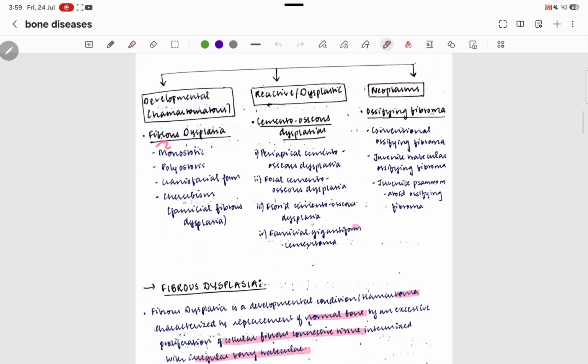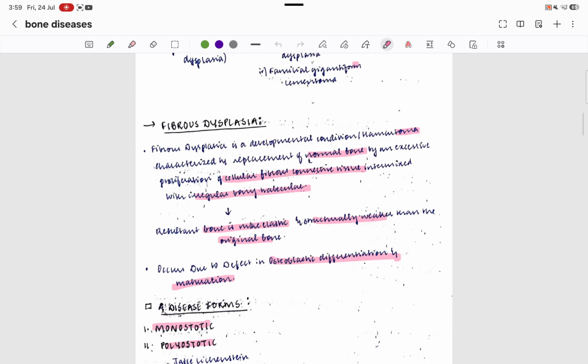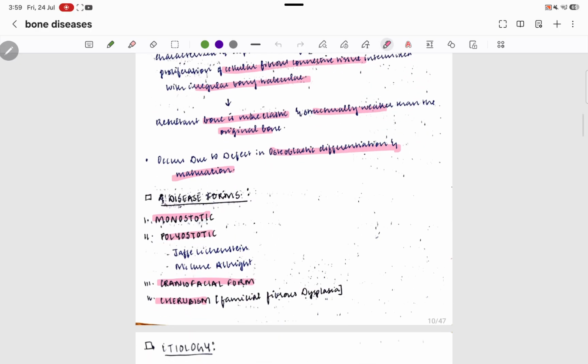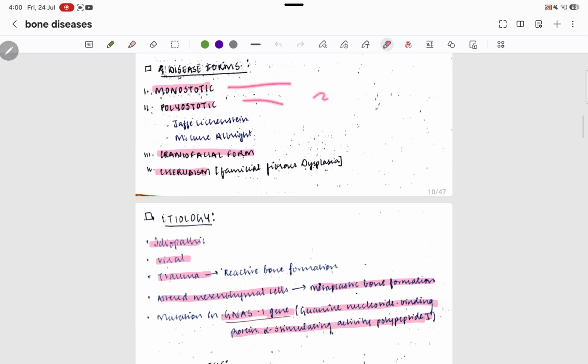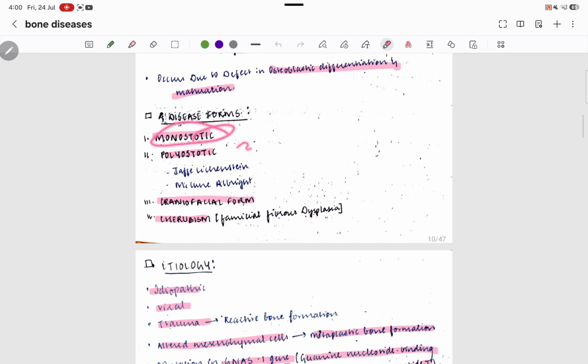So first, let's go a little deeper and dig into a revision of the fibrous dysplasia. We discussed what fibrous dysplasia is. Fibrous dysplasia is when the normal bone is replaced with fibrous tissue. That is called fibrous dysplasia, and the bone becomes more elastic. We discussed then there are two types, actually four: monostotic, polyostotic, craniofacial, and cherubism. In monostotic we discussed that one bone is involved, and in polyostotic we discussed two or more bones are involved.